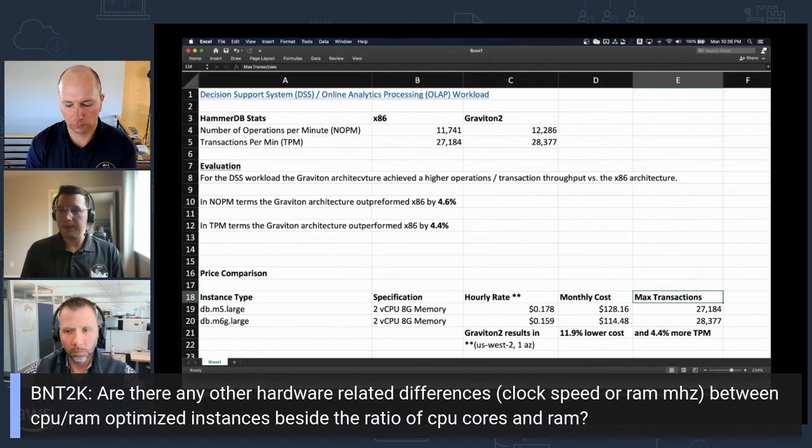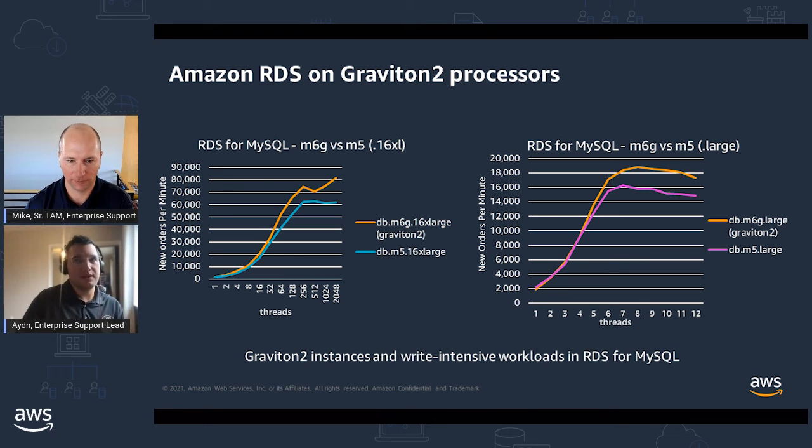Just to note, this demo was only on one instance size and on one thread count, right? We had 50 virtual users created. If we actually look at the largest instance size, this is the M6G 16XL, we can see even better performance here. This is related to the fact that we have the full cores, not virtualized cores or shared vCPUs. So what we're seeing on the left, as thread count goes up to 2,048 threads, the 16XL instance is giving us 81,000 versus 60,000 new orders per minute.